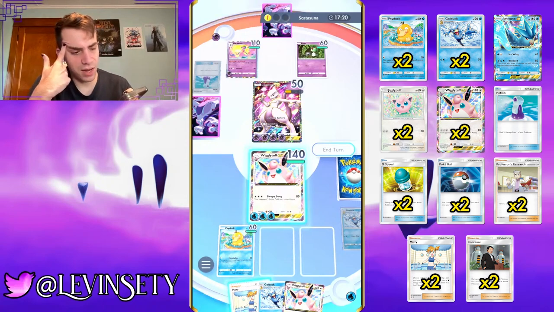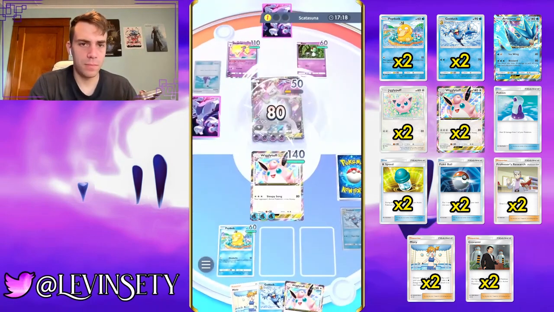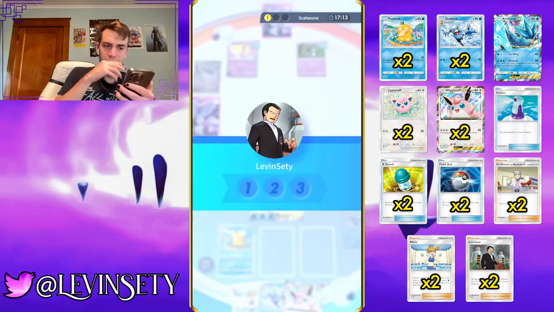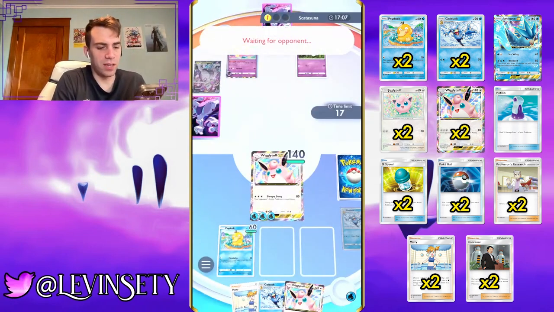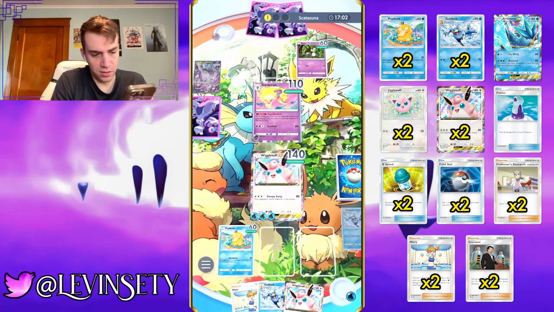Do I want to Misty it right now? I don't think I do, because if I draw Articuno, it might be better to have that as a trump card. So we'll just attack. Now they put in Guardy, or do they put in... They can't put in Ralts. Putting in Ralts right now is waving the white flag. That's essentially conceding. They have to put in Guardy.